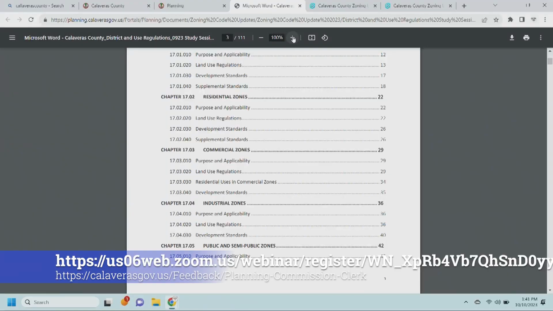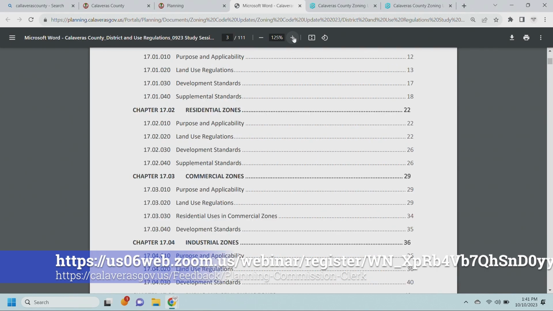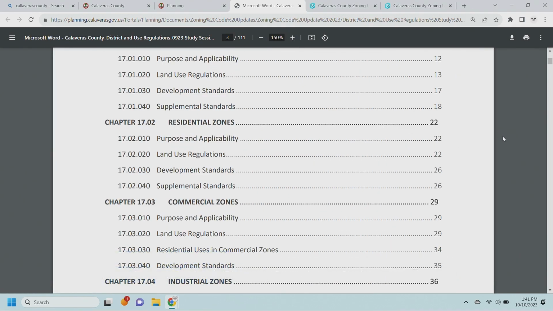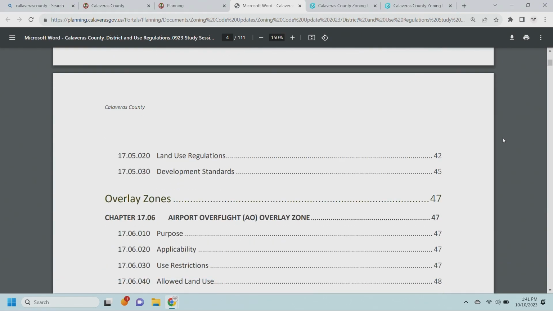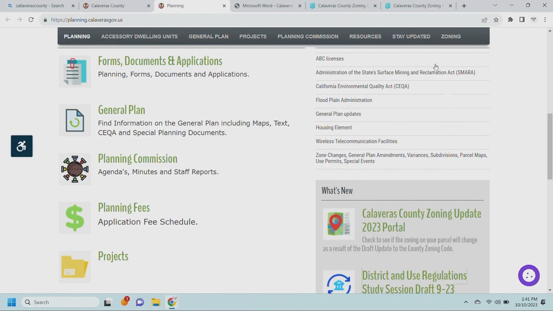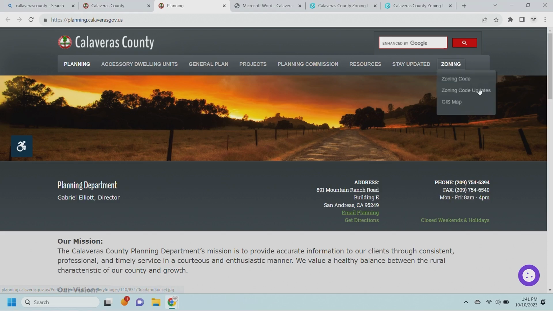Okay, and then I just want to point out to people that you can make the screen bigger by clicking the plus sign. So if you don't want to put your glasses on, like I don't feel like doing right now, you can just make it bigger. And then if we go back to the planning tab, we can go up to the top, and we've got the phone numbers right here. Our address is right here, and you're still closed on Wednesdays.